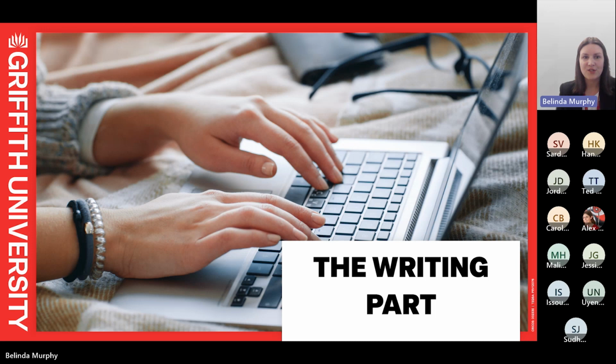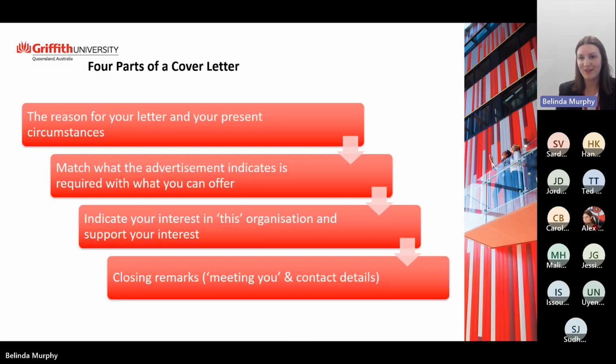So what we're going to do now is just go through what you actually put in your application. There are 4 parts to a cover letter, and sometimes 5. If you focus on 4 or 5 paragraphs, that's usually a good length. So think about your reason for the letter and present your own circumstances, matching the advertisement and what is actually required, indicating your interest and why this organisation and support your interest, and any closing remarks.